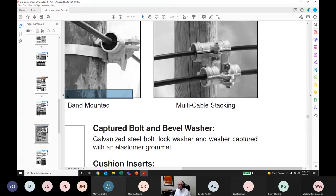So there was an ADSS cable installed here, and then you need to install a second one, and you can attach a support to the first support. And I have absolutely no problems with doing that. You have all the same considerations. I wouldn't use this for pulling in. You have to have good orientation, so perpendicular to your line. I still don't like supports, but the stacking is fine. No issue. I have no issues with it.